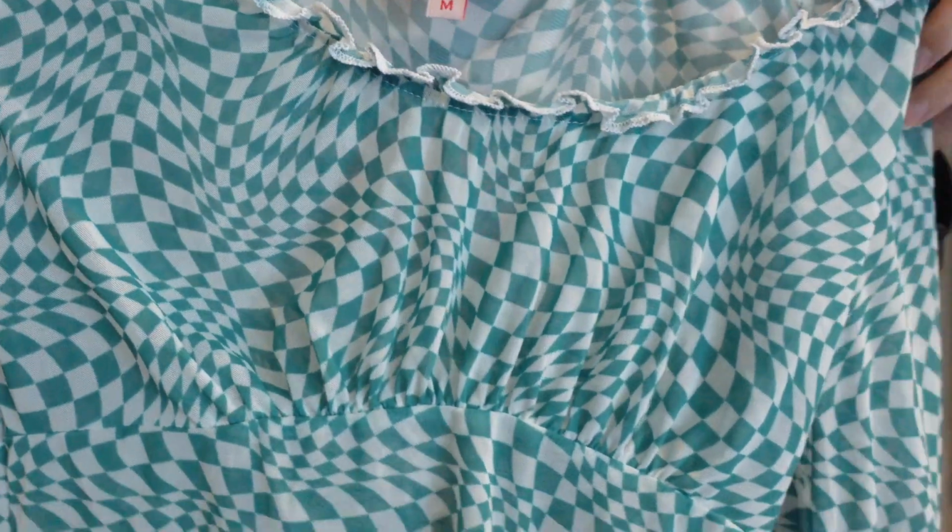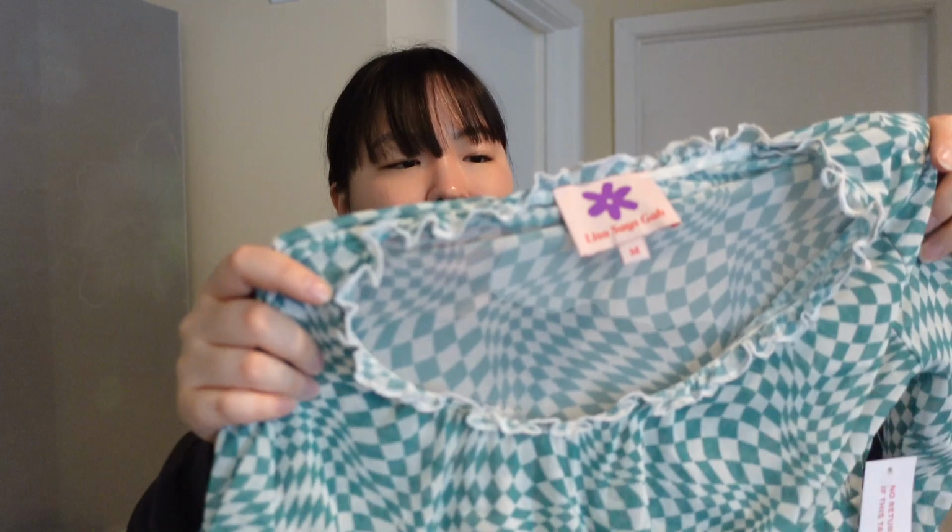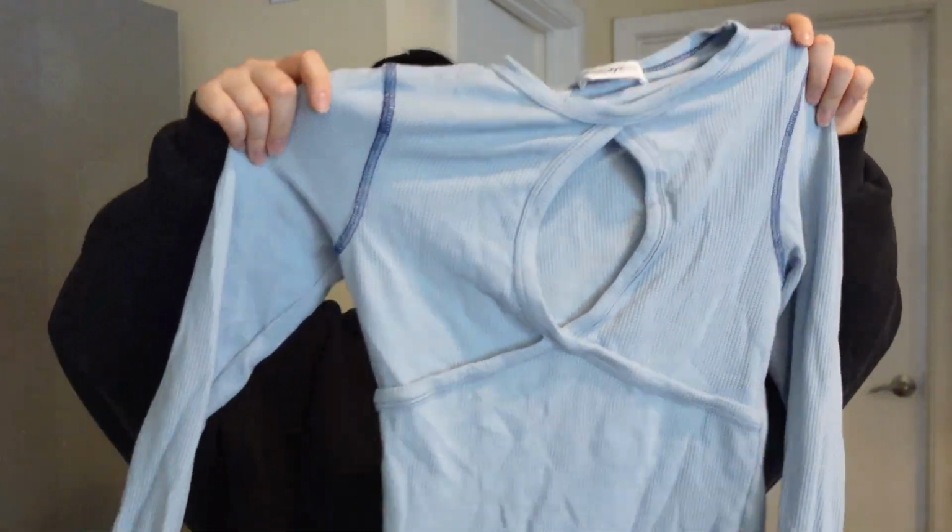I'm keeping the floral printed one, but this pattern just isn't my style anymore. But it really was my style back then. So had I worn it back then, I would have gotten a lot of joy out of it, but not anymore. So just wear your stuff, Hannah. It doesn't need to be a special day. Just wear it. Next up is this long sleeve by The Line by K with a little lovely chest cutout.